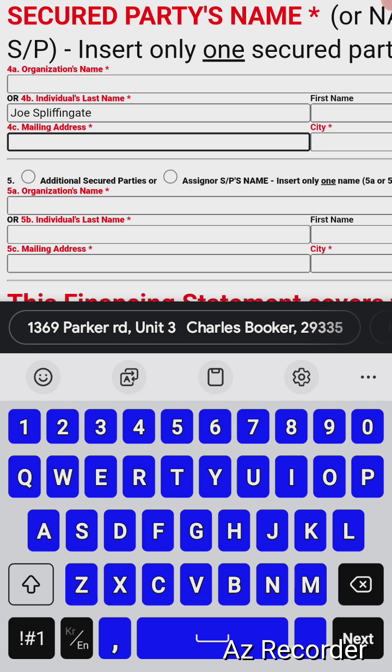Let me just say this: anytime you put the house number, the number of the house that you lay down and go to sleep at, whenever you put that address onto any public record, you are taking your stuff out of the private and into the public.